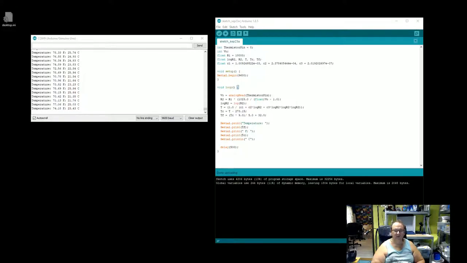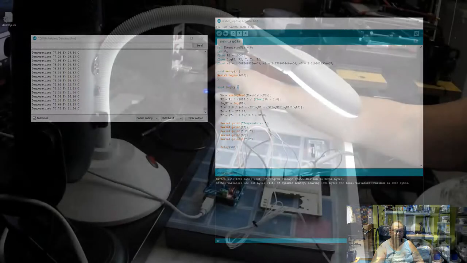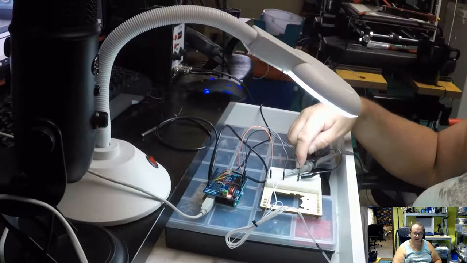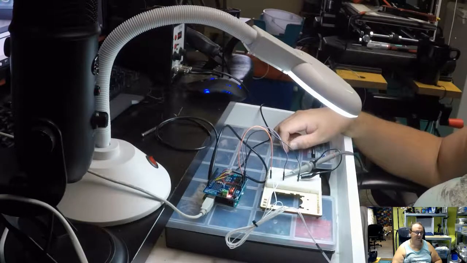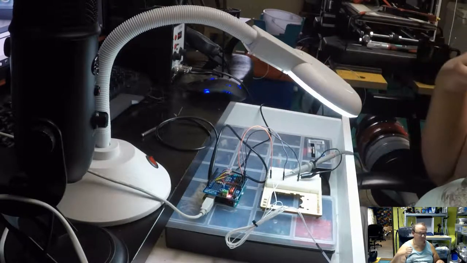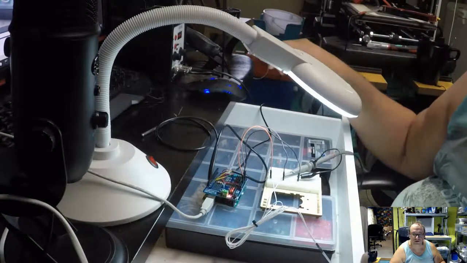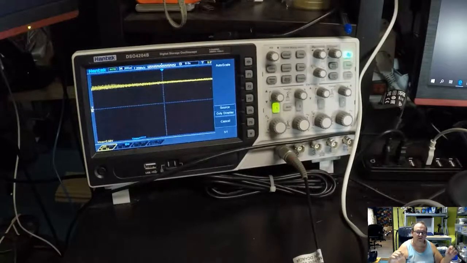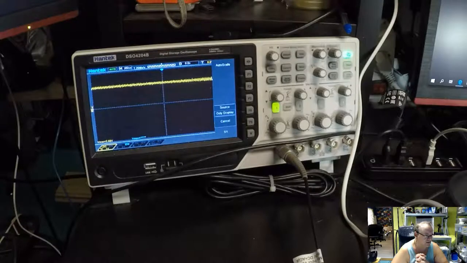Then I decided to investigate this. If we go back to this one, I set up my oscilloscope and measured the voltage going into the analog converter, and I will try and show it now. If I can just reposition the camera here without it falling down. As we see, this is the voltage at the voltage divide, and you can see that it has quite a lot of interference.